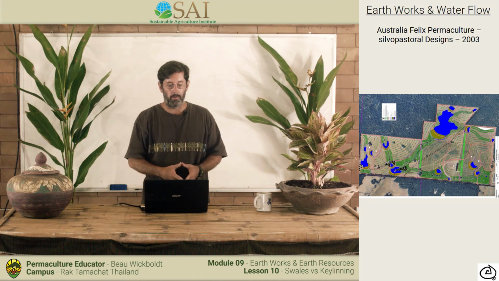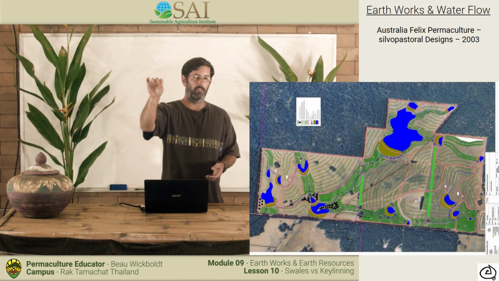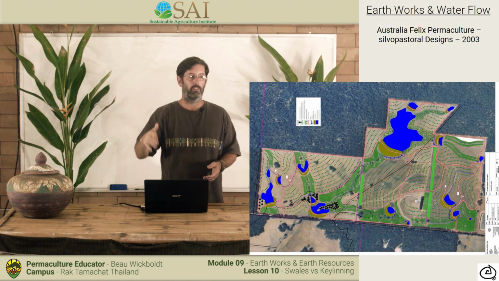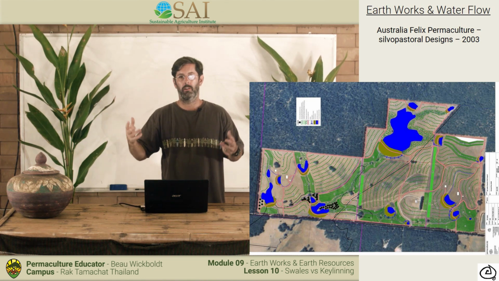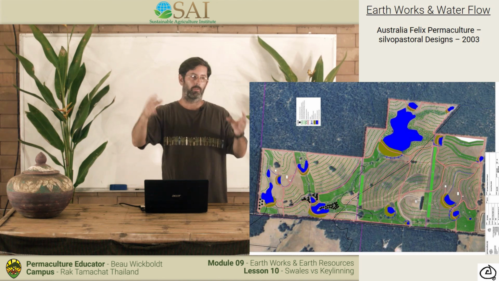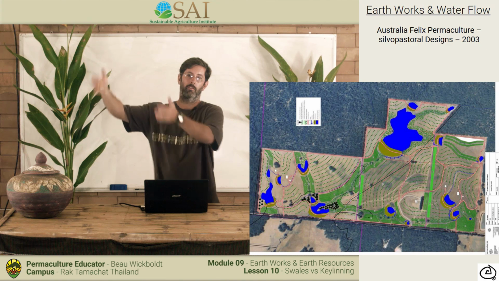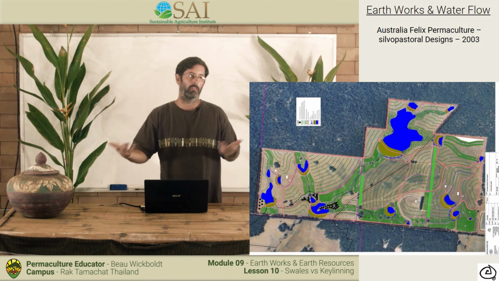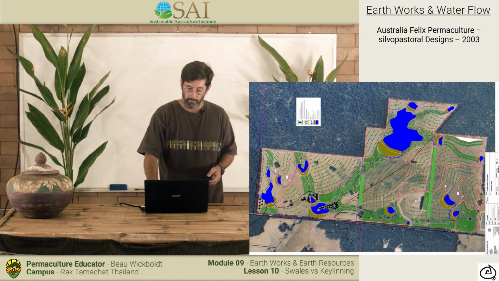Here's one that's called silvopastoral design, another big farm, and you can see each of the green dots represents a tree. So he's planting the trees on contour. First step, he figures out how to get water. How can I store water? Once he can store water, then he can plant the trees and he can irrigate the trees to get the trees to start, okay? Without the water, you can't really get the trees to grow in these environments.